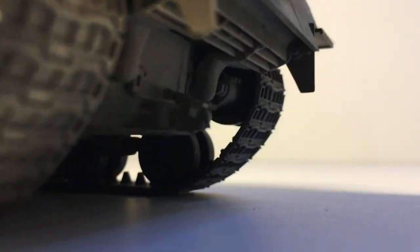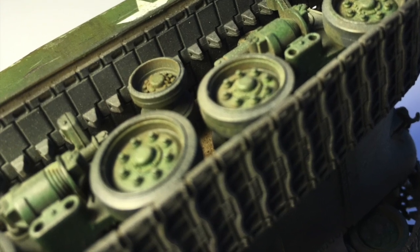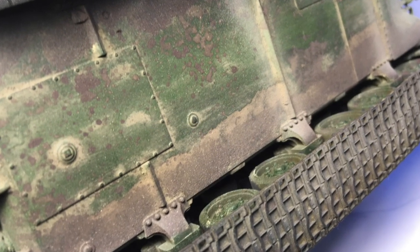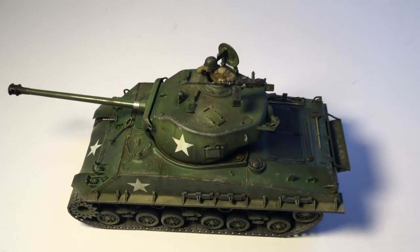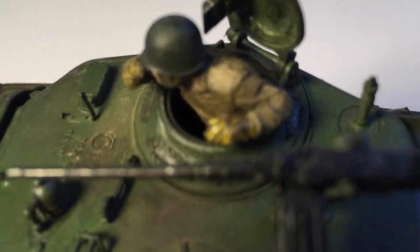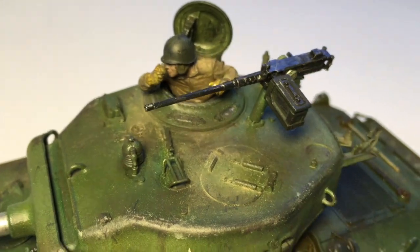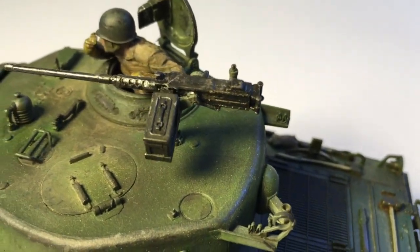On the tracks down here you can see lots of weathering techniques being put into play. There's lots of different dry pigments and different paints that have been sprayed on off my airbrush, and all of this is supposed to work in concert to make it look more weathered and worn. These effects can be done by anybody — I'm still an amateur modeler, not a master by any means. And when you look up close on this turret here, there's lots of different effects going on.